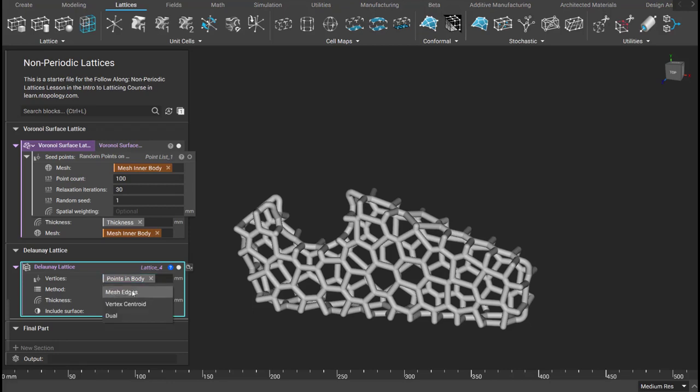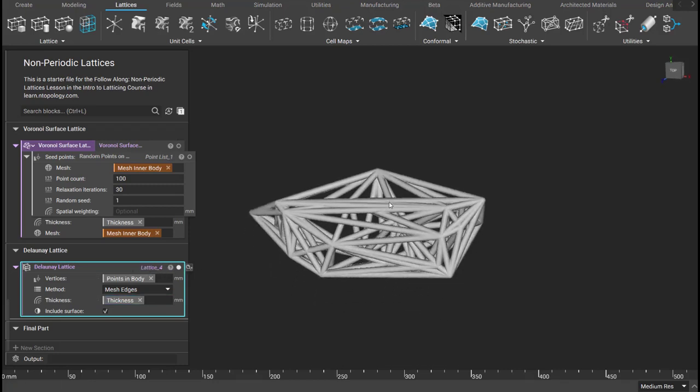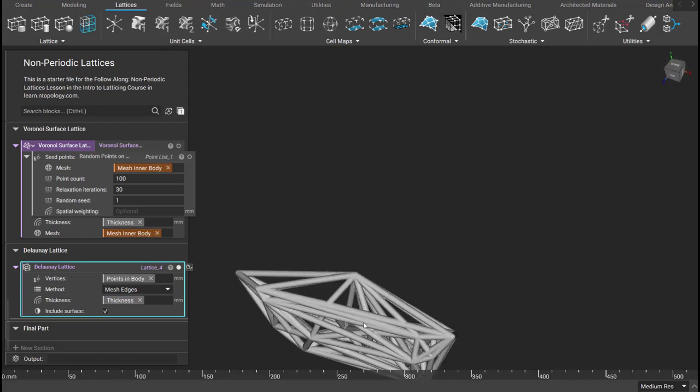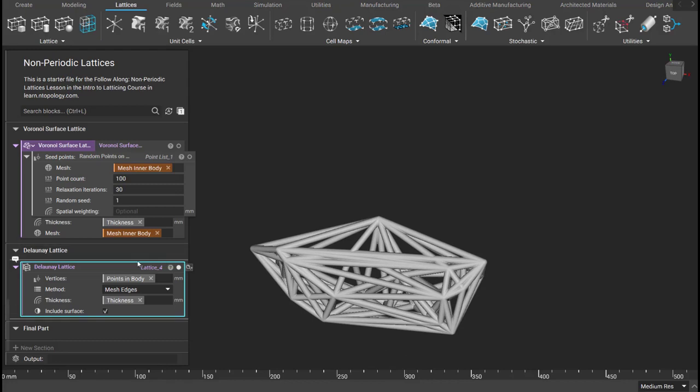I'll select the mesh edges and assign my thickness that we used earlier. If I isolate using I, we see that we've created this Delaunay lattice in place of our Voronoi. I'll right-click to make this a variable and call it Delaunay lattice.